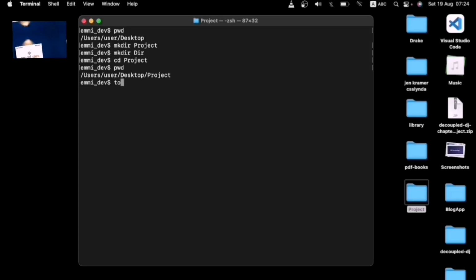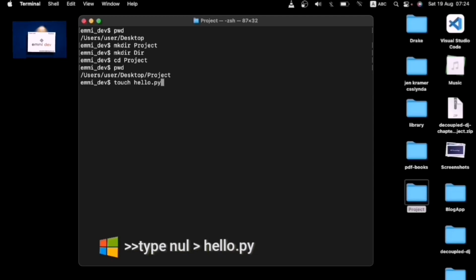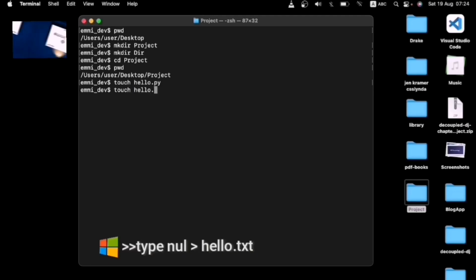I'll use touch hello.py, a Python file. I'll create another one, touch hello.txt, a text file. I'll create another one, touch hello.pdf, a PDF file.